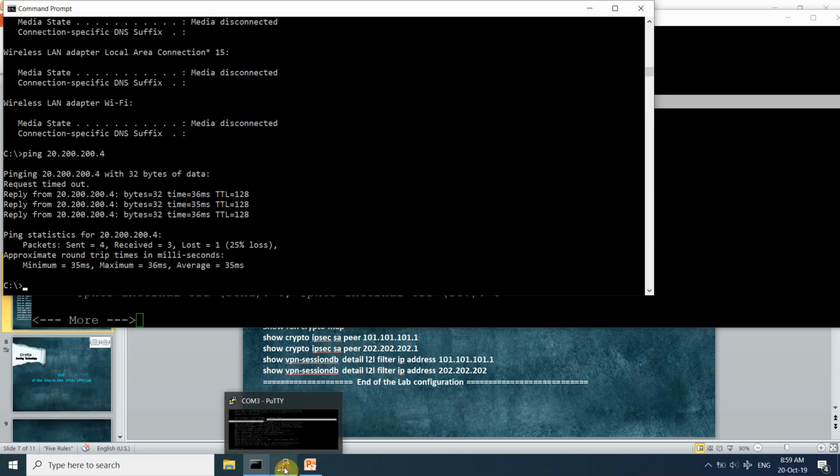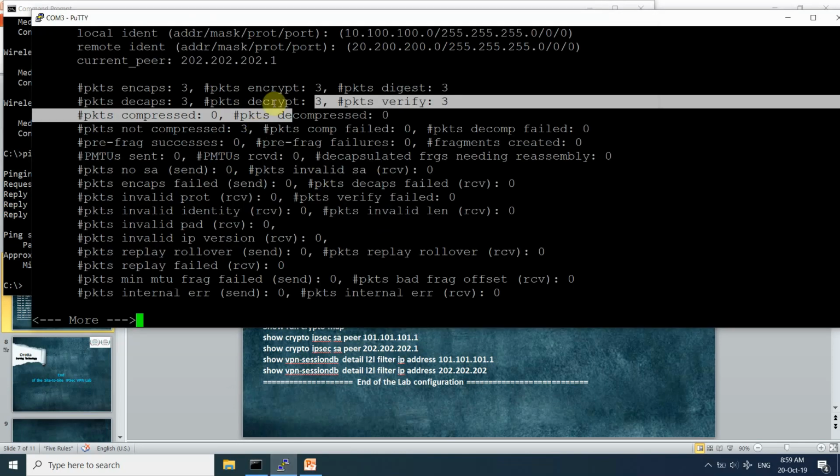So according to here as well, there are 3 packets encrypted and 3 packets decrypted, which shows that the tunnel is up and the data are encrypted.